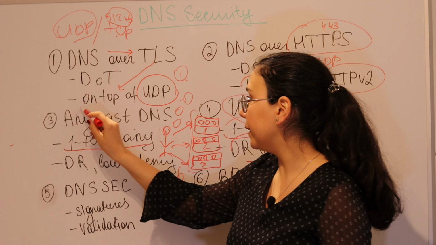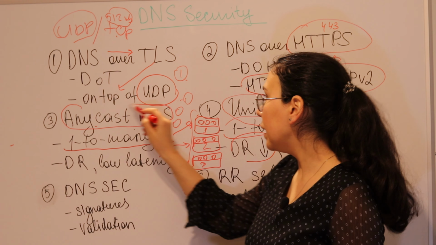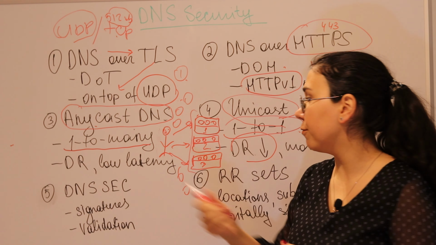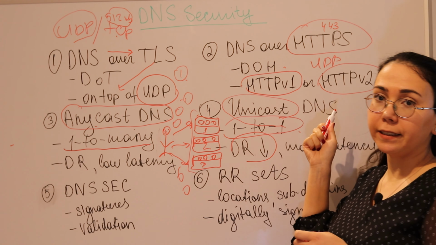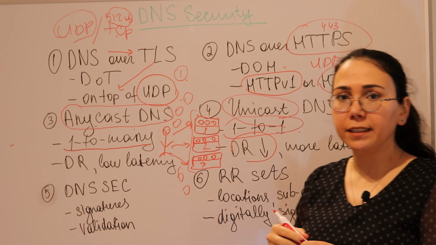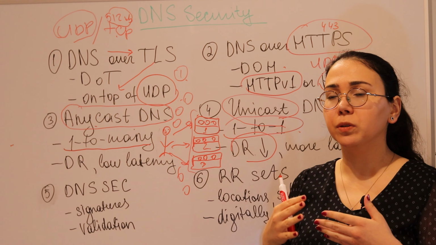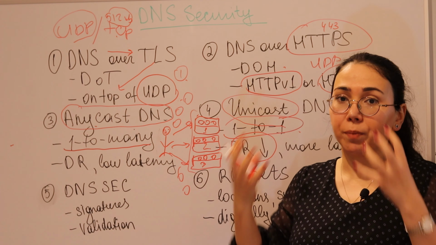That's why Anycast DNS is very common at the moment. Even if you do a dig on some websites, you can sort of realize that they're using Anycast DNS, where it is one-to-many instead of Unicast DNS. You might take this topic further and do your own research to go deeper into this, because it's a very common question in interviews, and it's a very good definition or topic to be aware of.